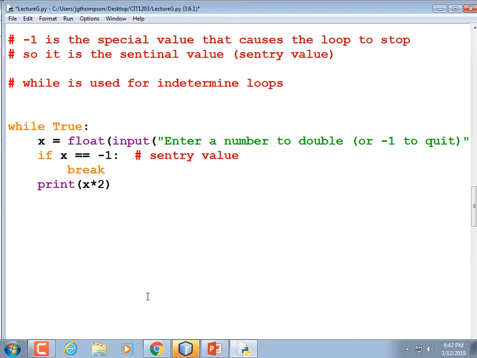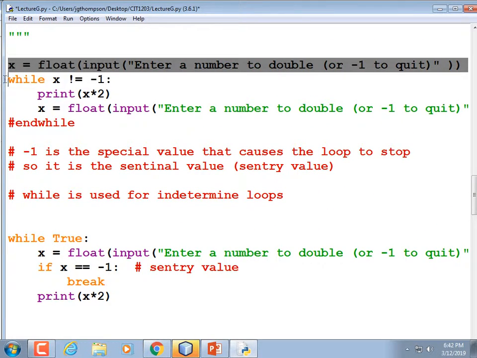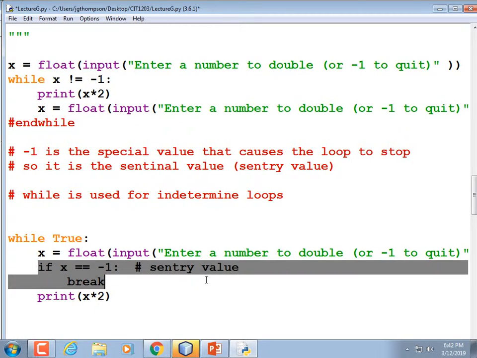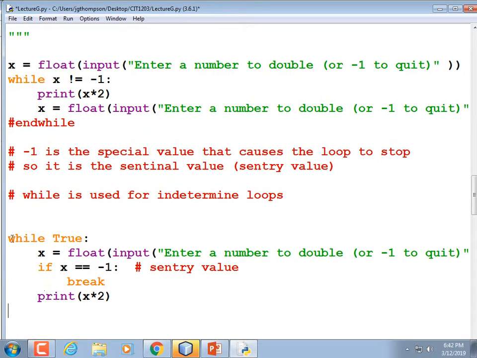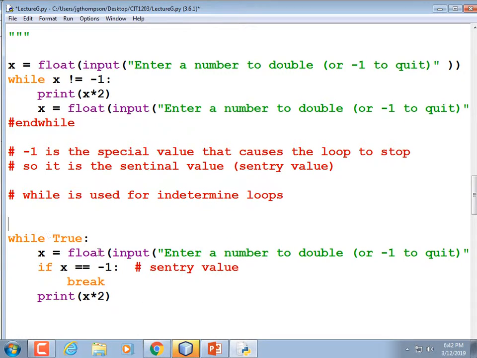All right, so that loop does the same thing as this. We eliminated the priming read. I feel good about that, at the expense of having an extra if statement down in the loop. We didn't have an if here, we had an if here. Both of these totally work. This is the way my brain works, so this is the way I would do it. That's how I do sentinel values, typically like that. You get your input, then you check to see if you've hit the sentinel. If you have, then you break.